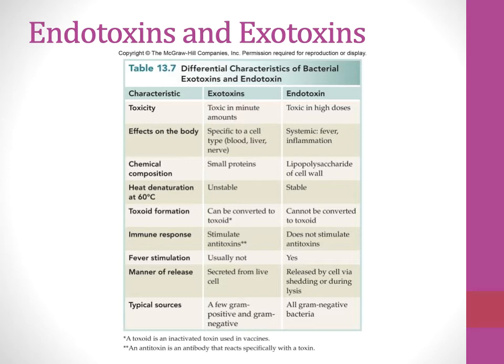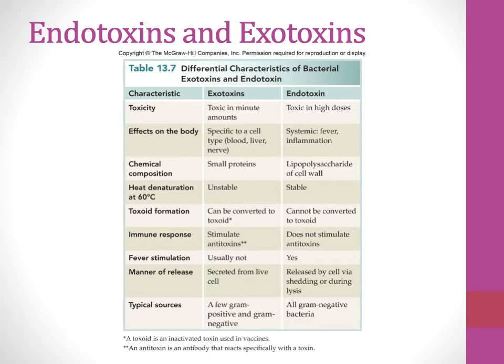Also, because these are protein-based, you can produce antibodies to it, and medically we have neutralizing components that can work as antitoxins against it. If you look under immune response, you can see how exotoxins are different than endotoxins. Another important characteristic of an exotoxin, because they're proteins, is that they are unstable. If we have a fever, they tend to denature, so they would not work against that.